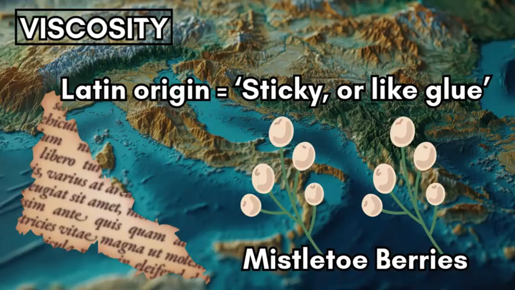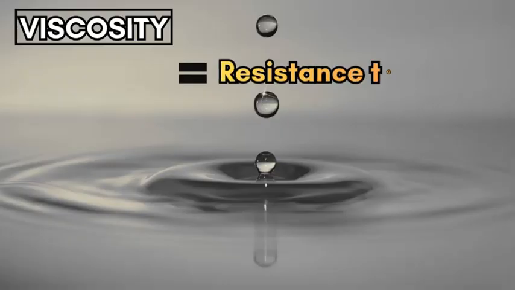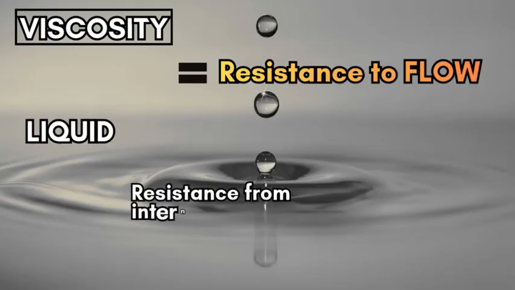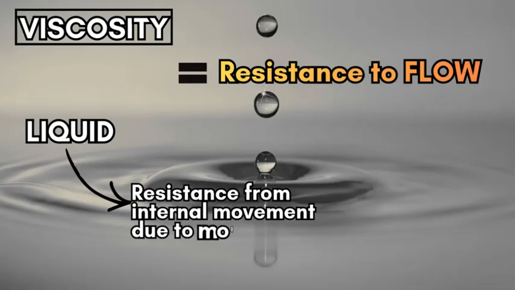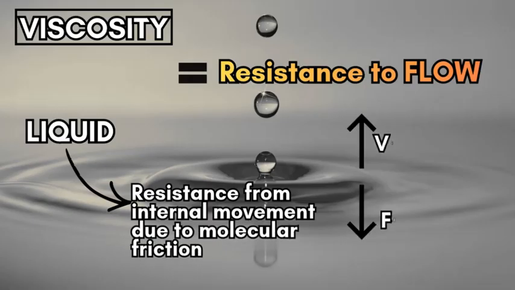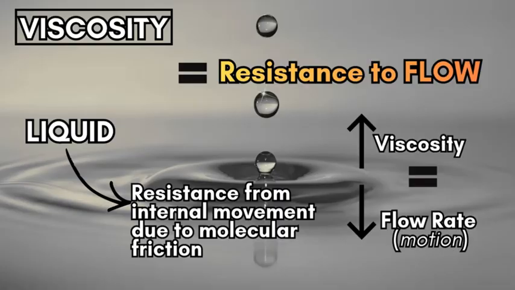Now, viscosity is defined as the resistance to flow of a liquid. So this liquid does not want to move. It has resistance internally with the molecules and friction, and the higher the viscosity, the less the liquid wants to move, and the higher the resistance to that movement. And you can imply the higher the friction that occurs within this substance, within this liquid.